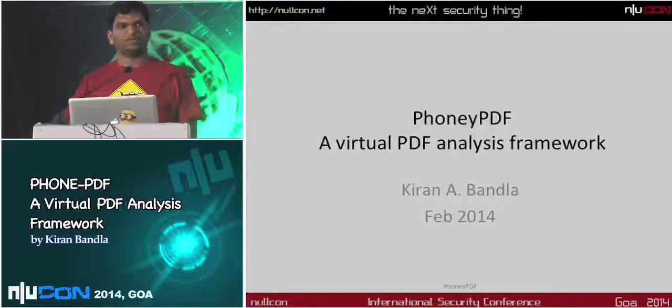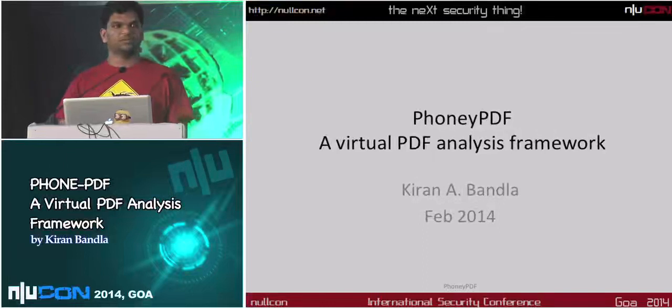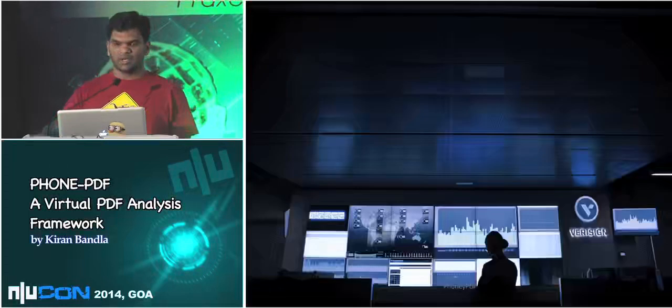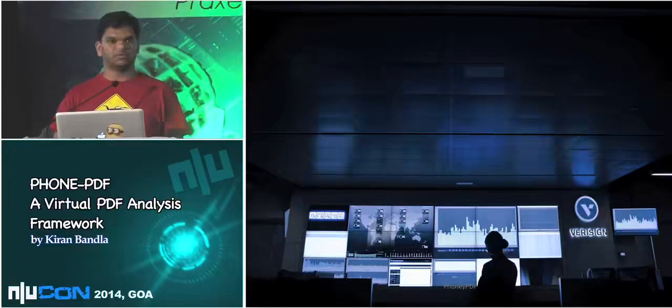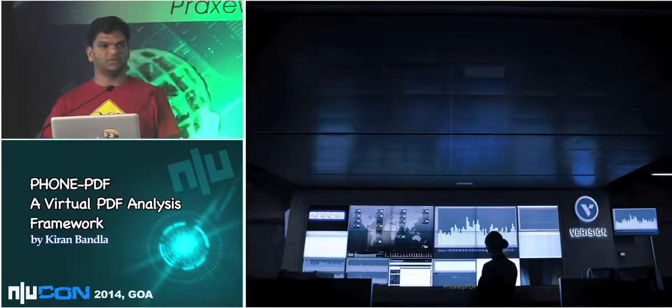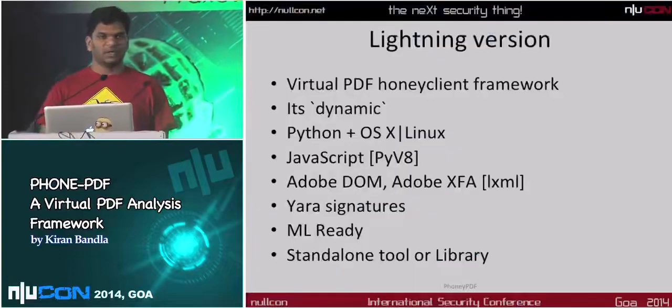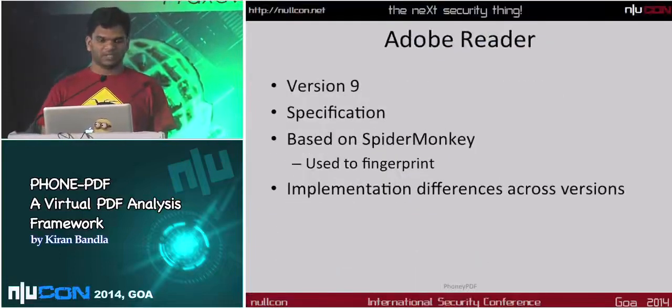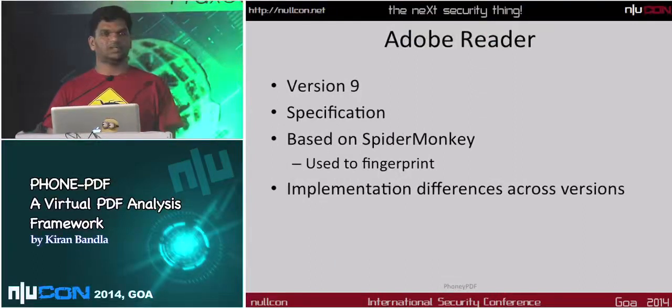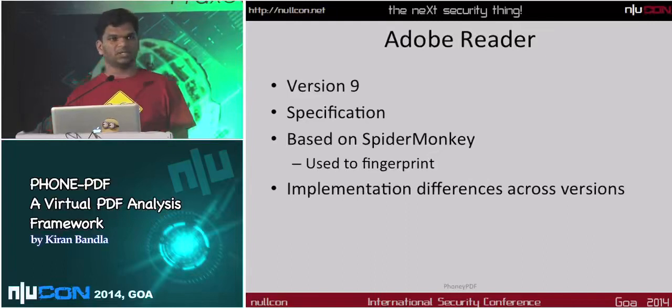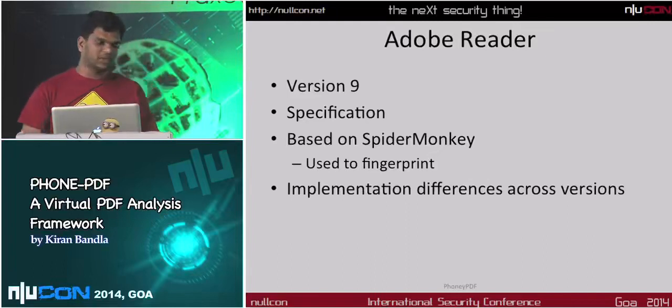I also have an emulated DOM for the Adobe PDF Reader that is very essential to do anything with JavaScript, and also support for parsing forms inside of PDF files, which is the XFA. And two other things: you can actually deploy signatures based on Yara to detect various raw objects or JavaScript or XFA forms and other things like that.